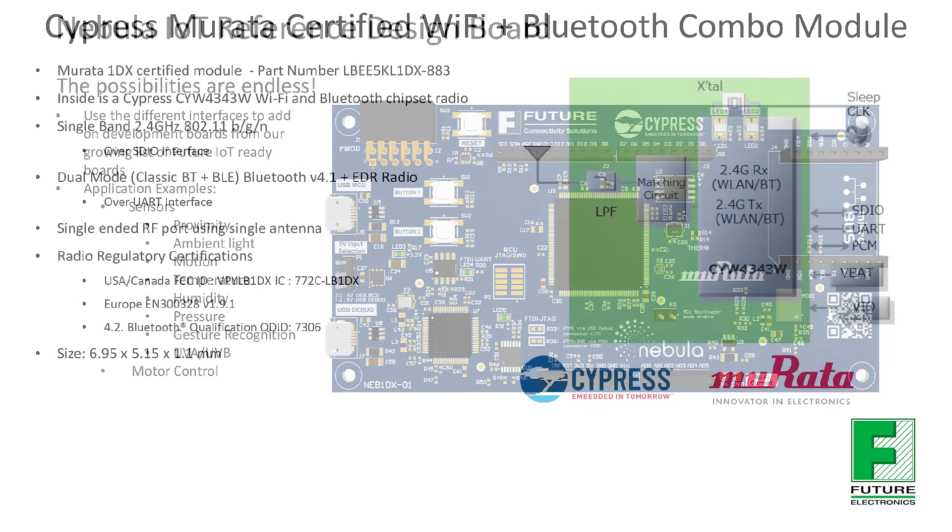How is its success? How are we finding it successful? It has got a pretty good start recently. As mentioned, it's based on the Murata module with the Cypress silicon inside. So we actually have two partners working on this, and we get support from both sides — either for the hardware from Murata or for the software from Cypress. So we can pretty much address both sides of the problems if the customer faces anything.